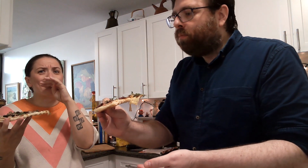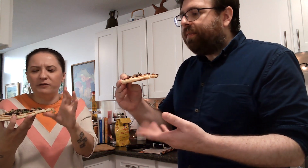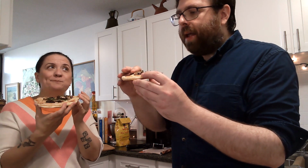Mmm. Oh, that's good. Oh, I love the flavor. Very good. Nice mixture. Oh, it's salty and carby, and I like the little freshness all the time. It keeps the fish flavor from overpowering it too much. This is good. This is really good. I would eat this again more often. I would make this possibly a regular dish.